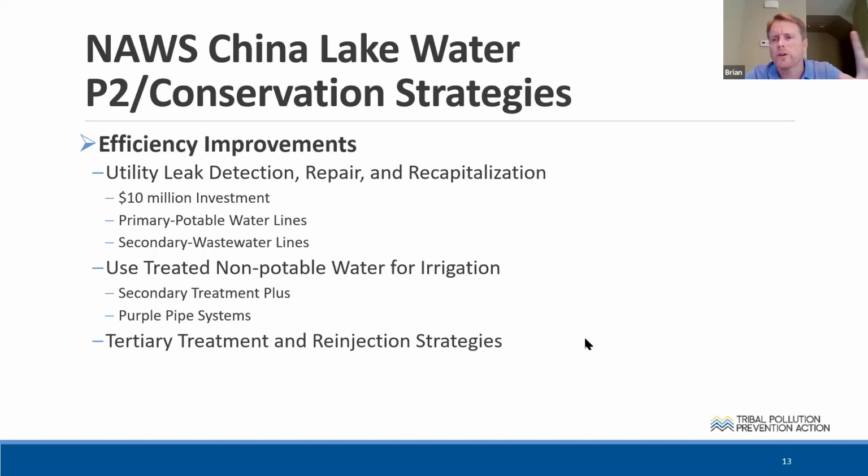Yeah, I focus more on the landscaping aspects of it, and I should back up. We use a smart controller called CalSense. It sounds very similar to the WaterSense, but a lot of that investment that we did, 10 million in the first couple of years, 15 as a whole, a lot of that, not only was the xeriscaping, was setting up a very robust network of CalSense controllers. We had 100% of our irrigation on smart controllers. We invested in a weather station that measured evapotranspiration. It talked to our CalSense system.